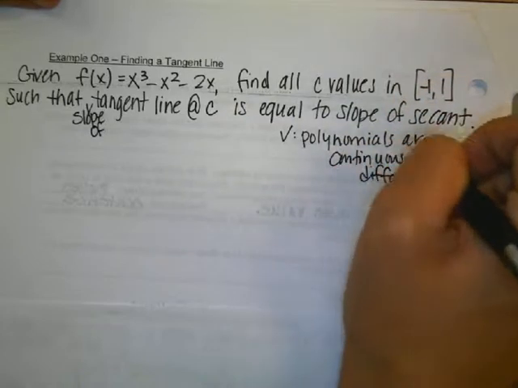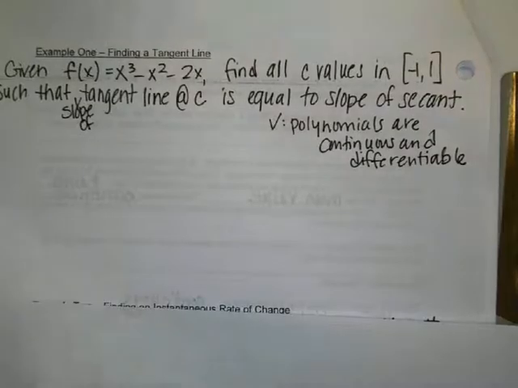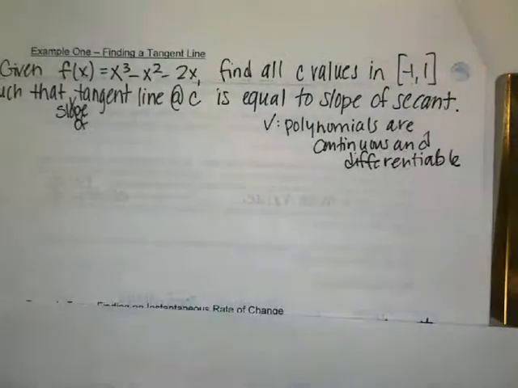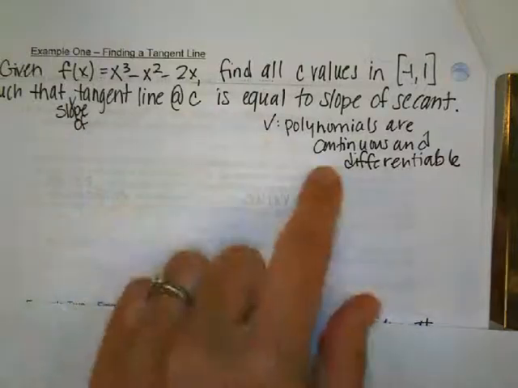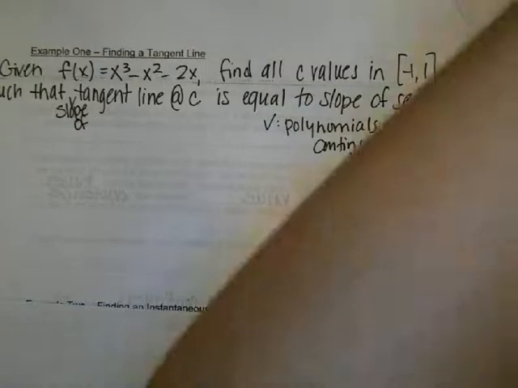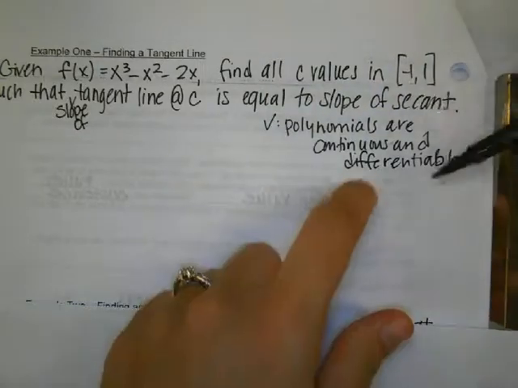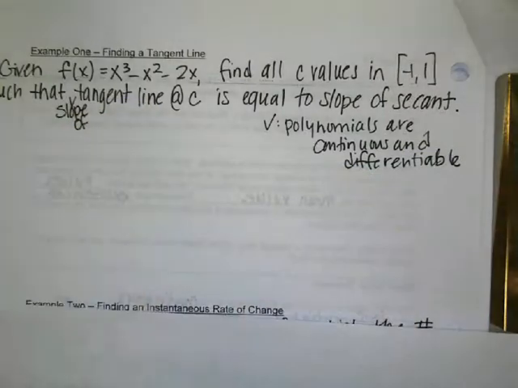And when we were talking about existence theorems before, the reason that we talked about them is because it doesn't help us solve it, like we have to do other stuff to solve for it, but it at least guarantees that it's going to be there in the end. So we know we're going to get to an answer. Alright, so polynomials are continuous and differentiable, meaning this is going to end up having an answer when we solve.